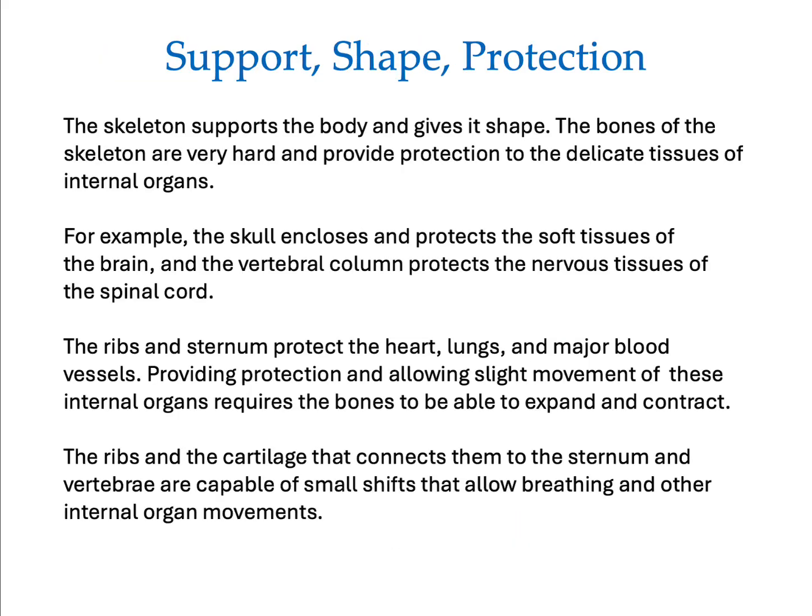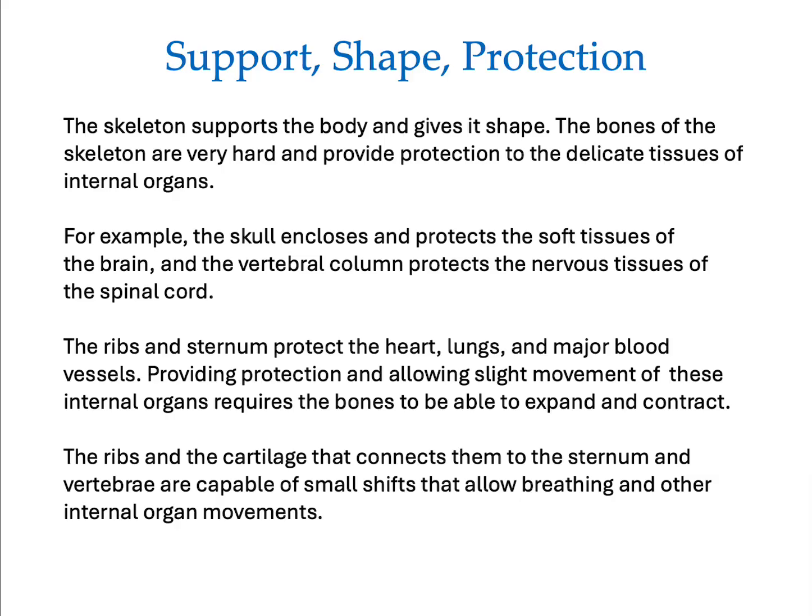Support, shape, protection. The skeleton supports the body and gives it shape. The bones of the skeleton are hard and provide protection to the delicate tissues of internal organs. For example, the skull encloses and protects the soft tissues of the brain, and the vertebral column protects the nervous tissue of the spinal cord.